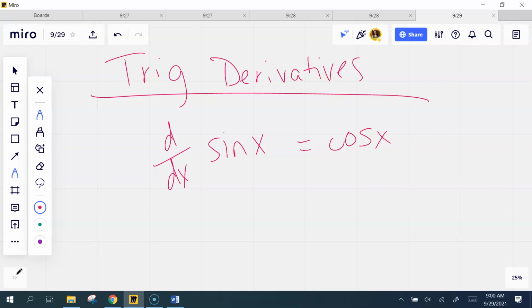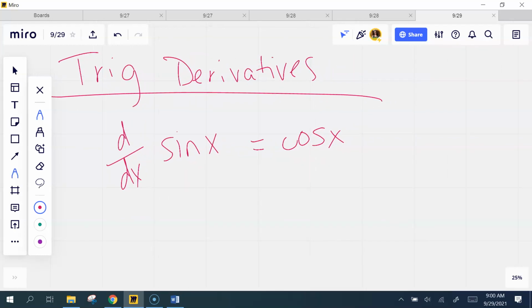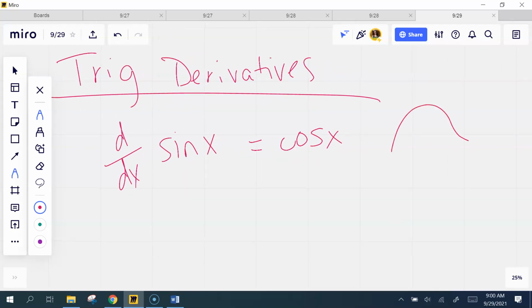What do these two graphs look like? Sine x and cosine x. That's your sine and cosine curves. They go up to 1 and down to -1, and the other one goes the other way. It's just shifted over. So that's sine. What's the sine of 0 and what's the cosine of 0?